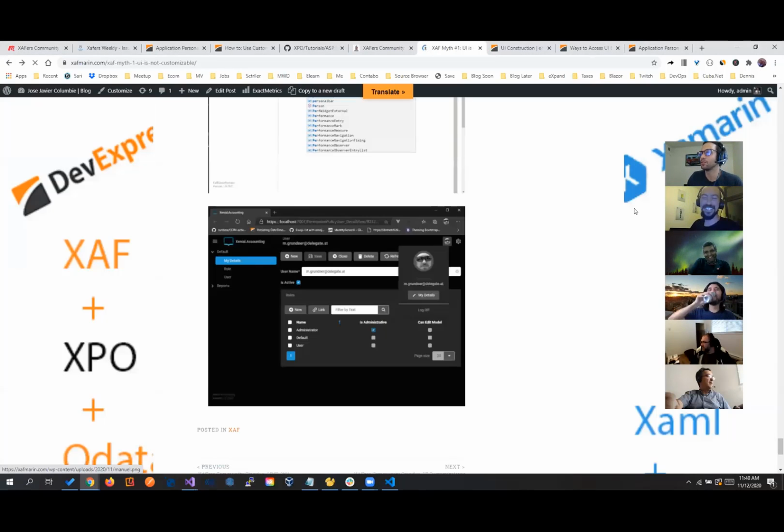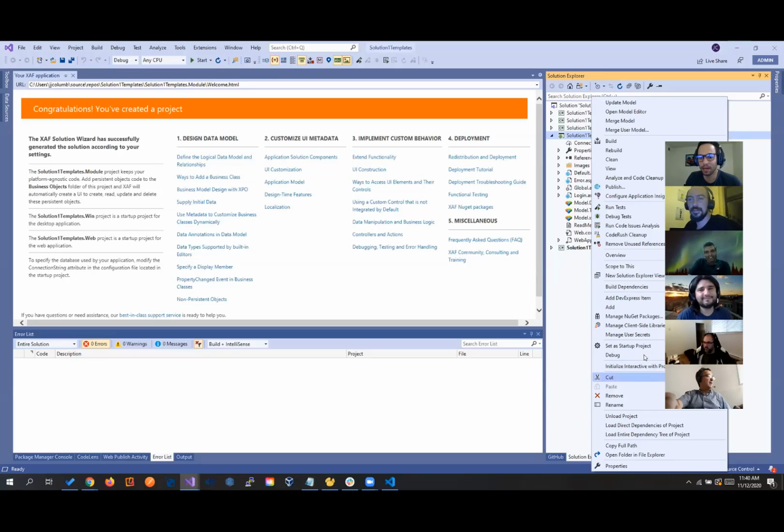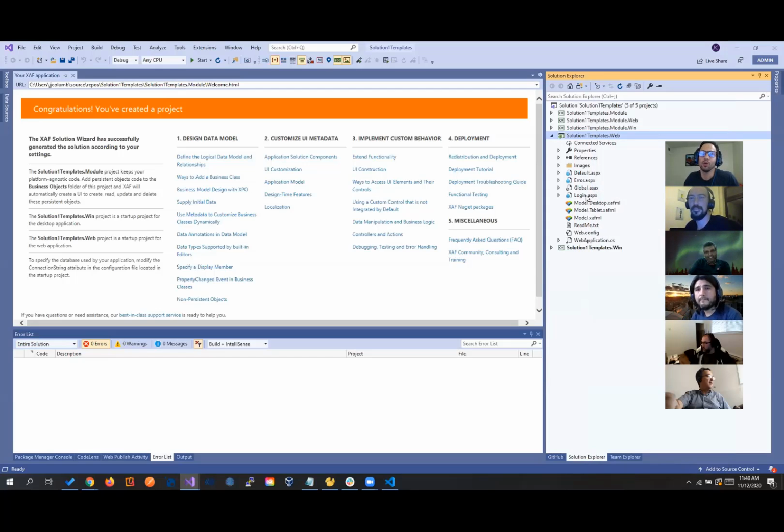Okay, guys, so let me show something else quickly. I created a new one just for Gustavo because I wanted to create a new template, but for some reason it's giving me an error. I think that I even have to do an update on my computer. I cannot add a new DevExpress item, I don't know why. So I can do a class and copy the template that I have, but it's too time consuming for this, but I will show this.